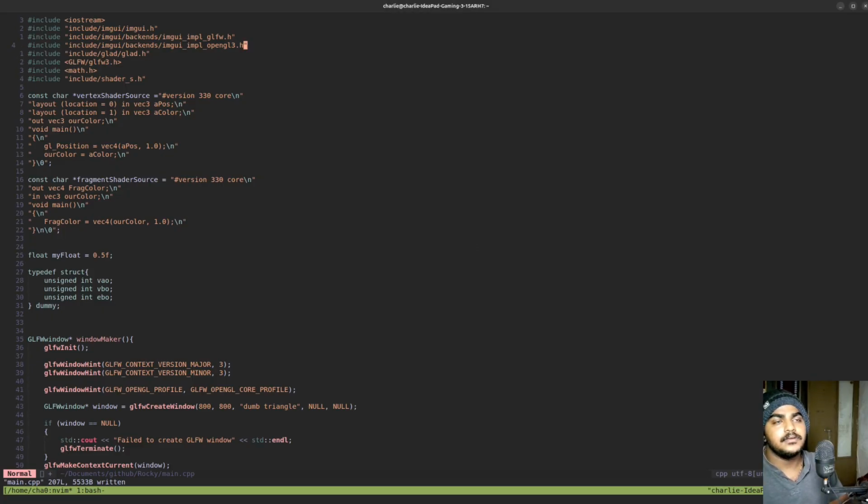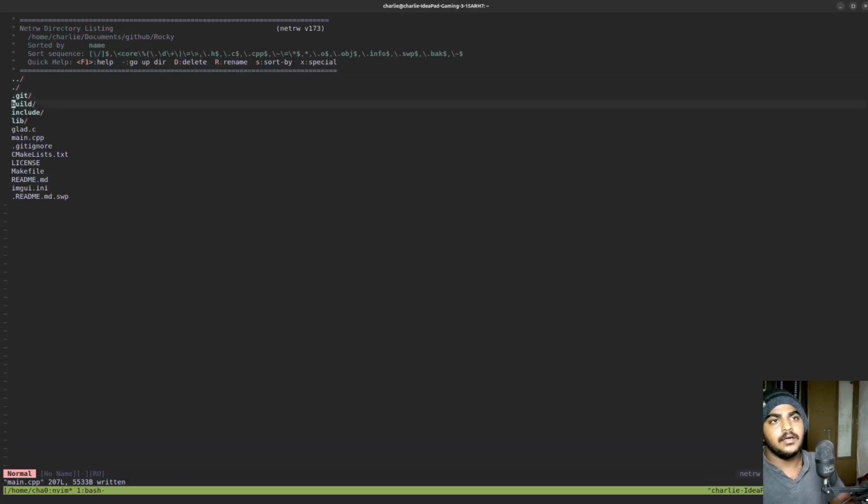Let's see. Where does this problem say? What if I want to add a file? Where am I? Okay. Type one in the chat if any of you feel managing files in C++ is really a sad job. I mean, Windows can make it a bit easy, but I'm not on Windows, so kudos for that.